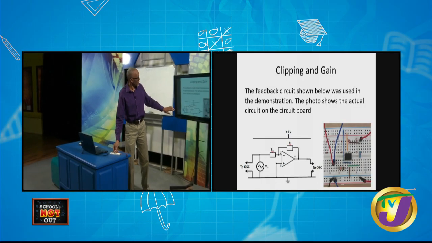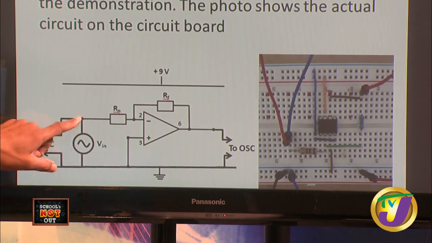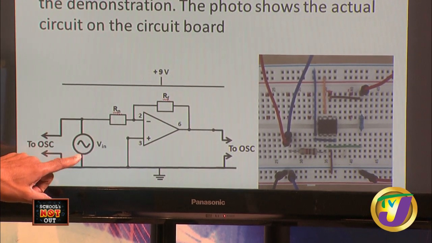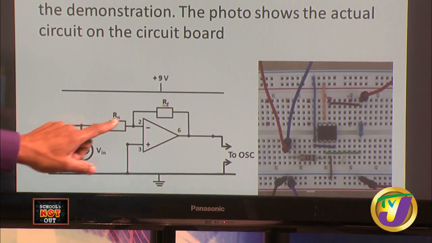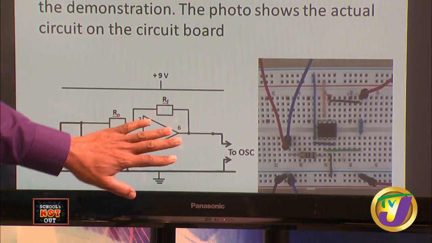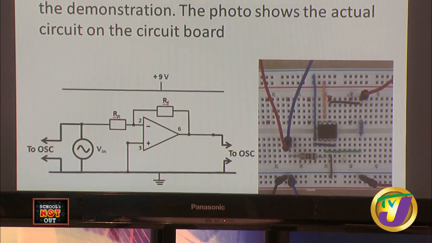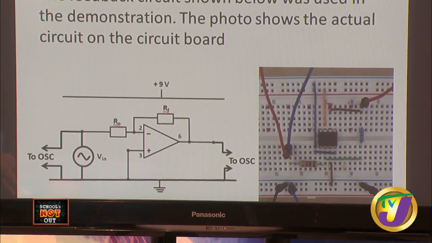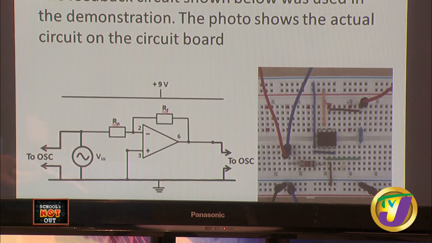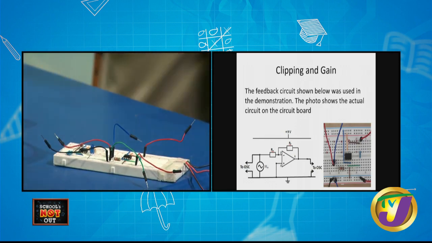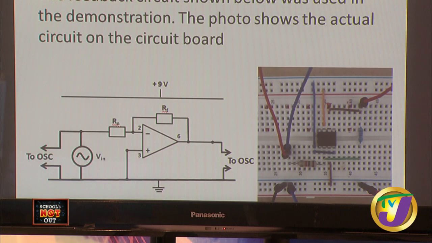What is obtaining? We will put an alternating voltage into the input of the operational amplifier, and as a result of that, we will get an alternating output voltage. All right. So here is the circuit that we're going to use. All right. Okay. Now, what will happen is that on the screen you will see green is input.